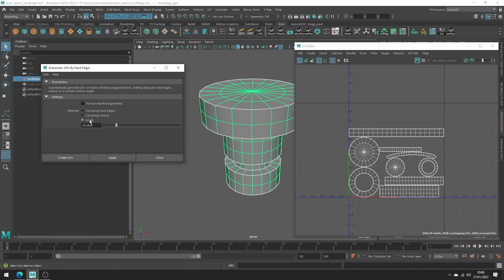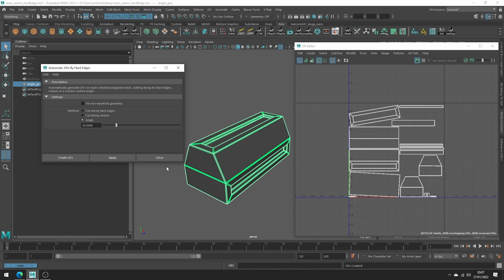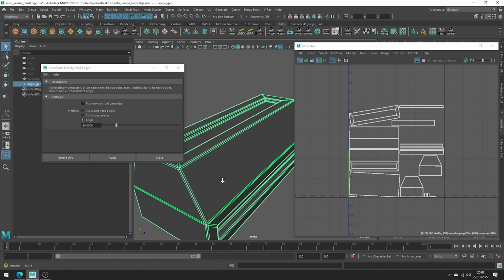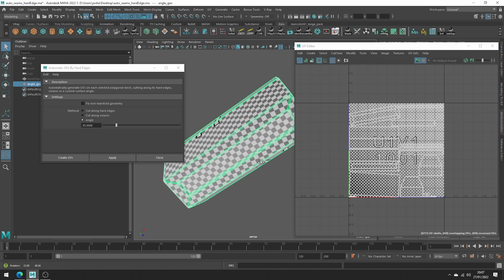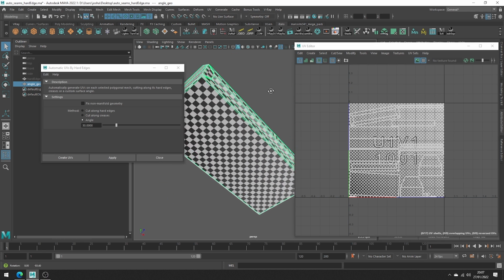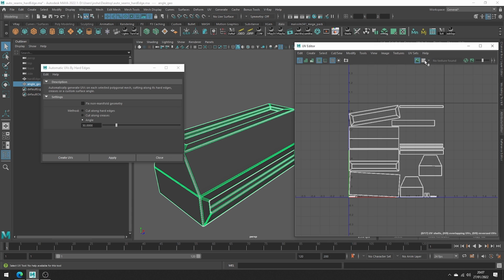So let's skip that option and hop to the angle method. What this does is it places seams along all edges with a surface angle that is equal or higher than whatever value we put into this slider. Let's just leave it at default, which is 30. And hit apply. And without much thought or effort, we now have seams on most of the correct edges, and you can see it's laid out the UVs well with good texel density. And of course, we could further adjust and refine our angle, but for this video, I won't be doing that.